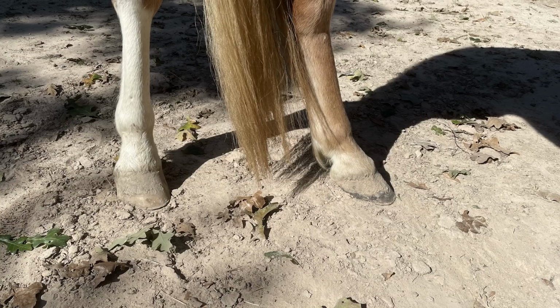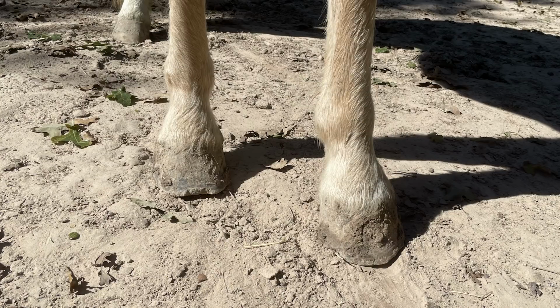He's been fun. I've just played around with him a little bit. My goals for him right now are to just go over some groundwork, make sure there's no holes. We need to get the farrier out because his feet don't look like they've been done in a good long while. And from there, he'll get started under saddle, which brings me to a new topic.